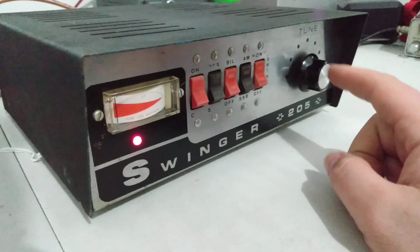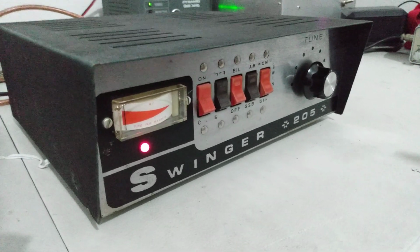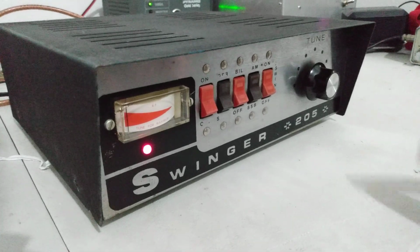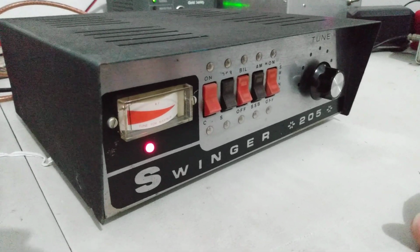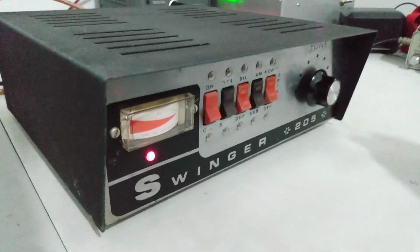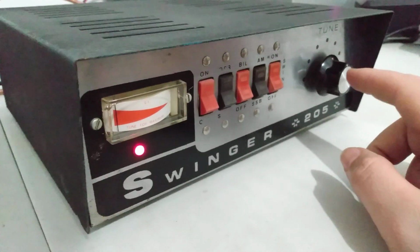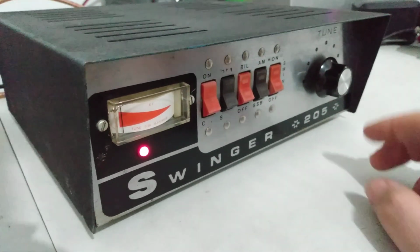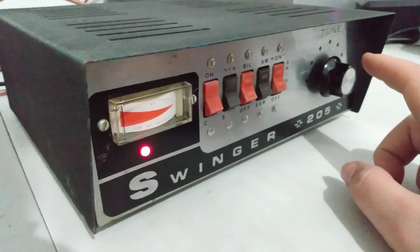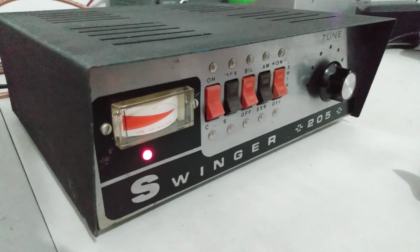Single tuner here. For all those tube amp gurus out there that swear you need two tuners for input tune, this little amp right here is living proof that you can tune a circuit with one tuner. You don't necessarily need two tuners. So one individual tuner on here to tune the output on these two tubes.